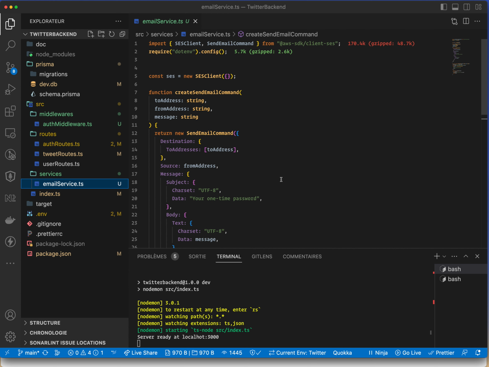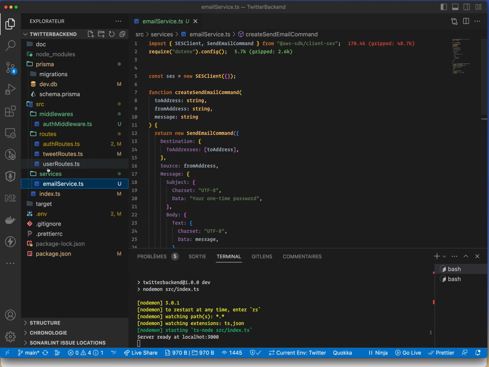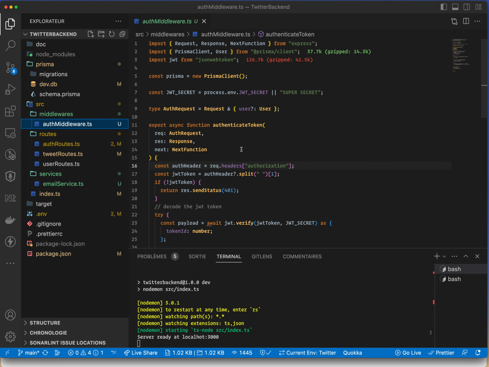Then once the token is entered and validated, it will receive a JWT token, which is written here, and which contains an additional secret information written in the environment variables.